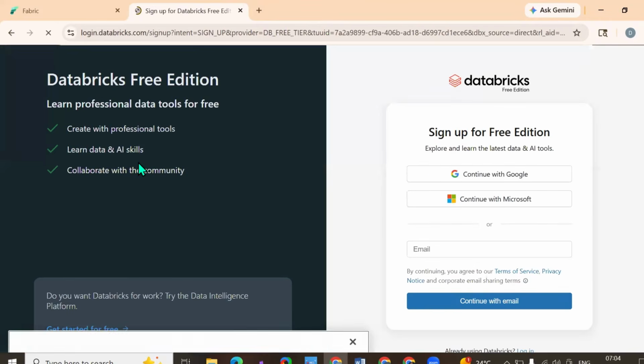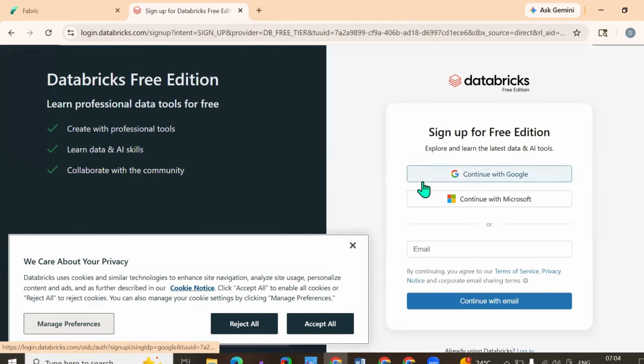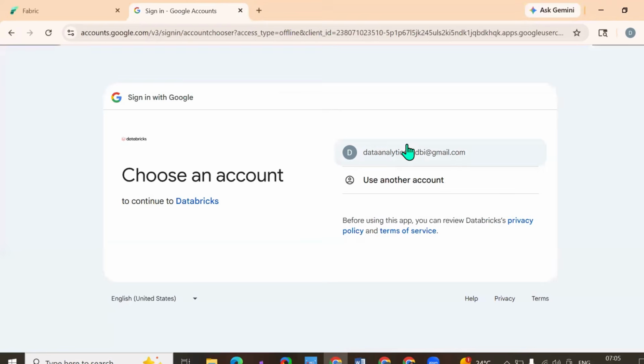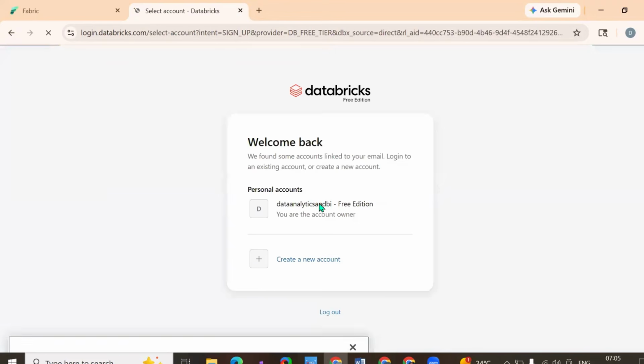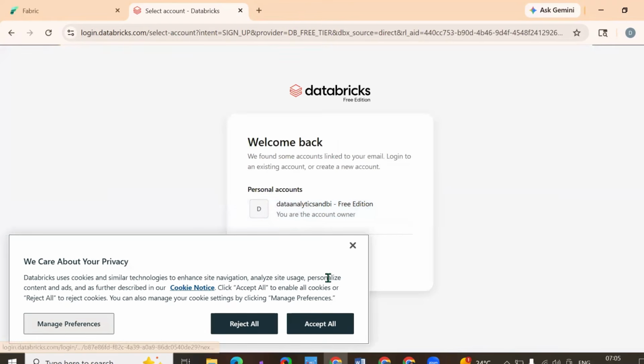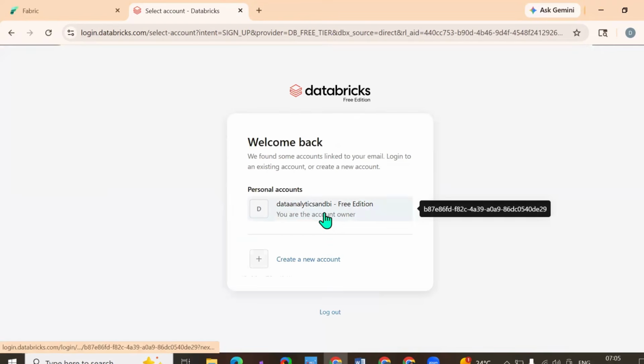So what do we need to do? The first thing is to sign in. We can directly sign in, enter our name and details, or we can continue with Google. So let me click on continue with Google and go with the same mail that we are using. And after signing in, we need to click on who is the owner.